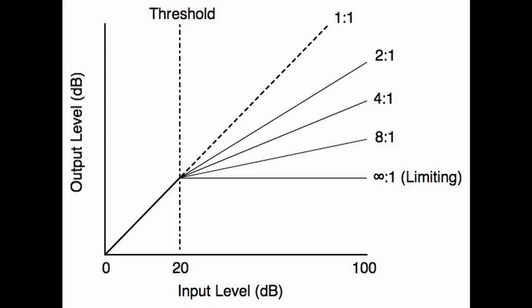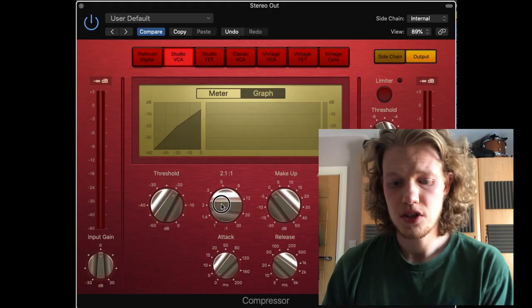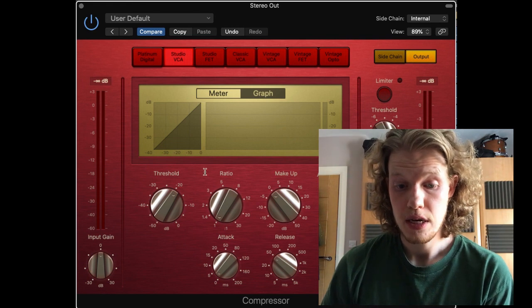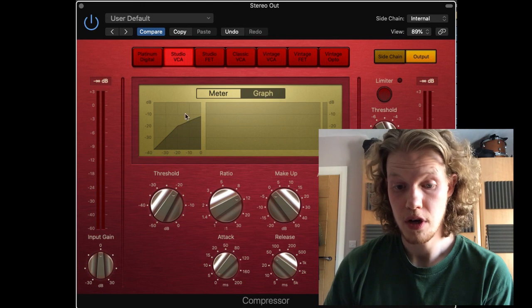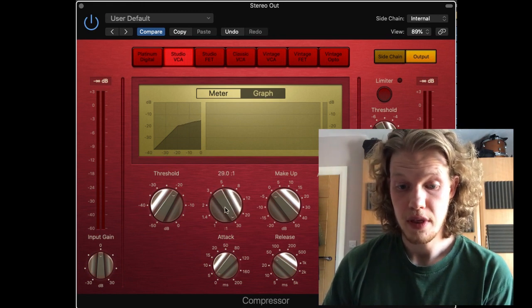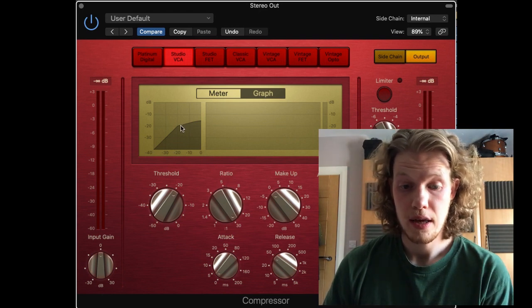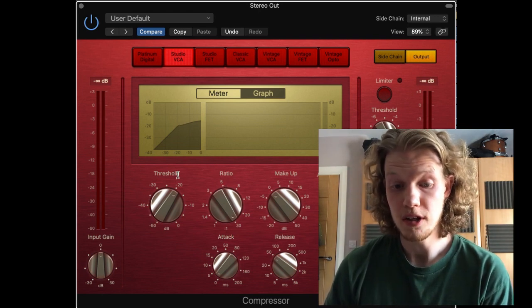So looking at our graph here, the x-axis is the audio level coming in to the compressor, and the y-axis is the level going out. You'll see as I change this ratio, if I put it 1:1 is no compression, 10:1 is quite hard compression, so there'll be a lot of gain reduction there. And if I put that up even further to 30, if it was infinity to 1 and that was completely straight, that would be just a limiter.